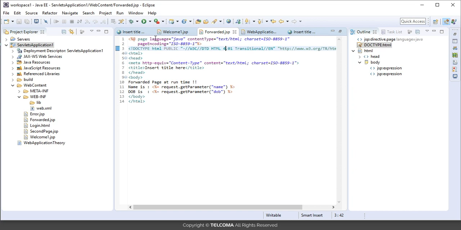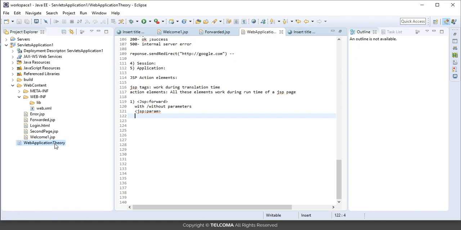Okay, then we have the next action element, which is JSP include. This is the same as the work of the include directive, which is used to include the content of the second page in the first page.